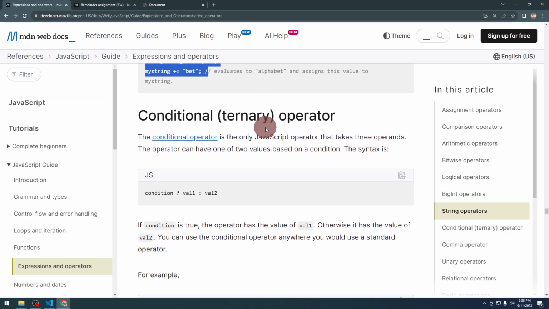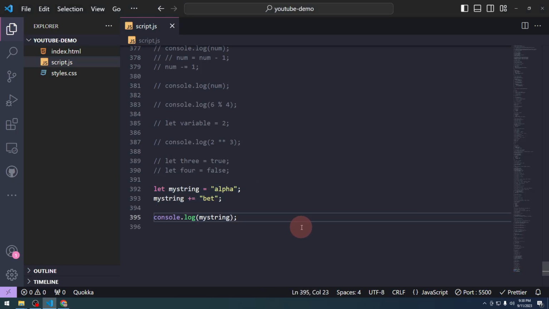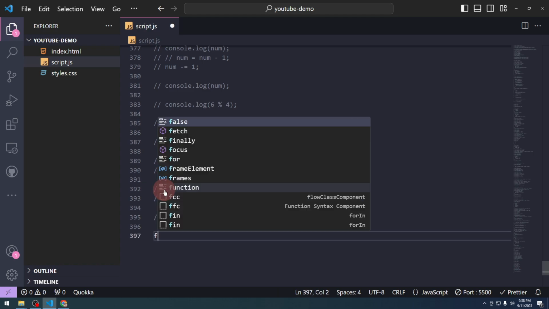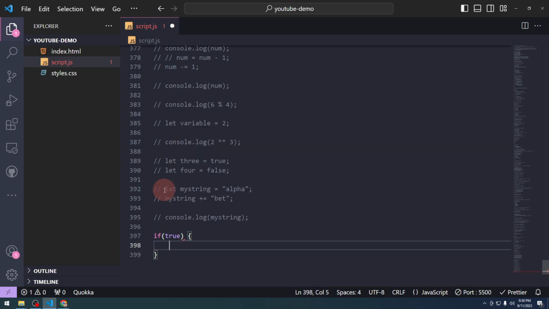We are doing the addition operator from above. So then we have the conditional ternary operator. So ternary is a shorthand to do if else. So we also have the if else statement. Let's see. So we have if, then true, and then log hello.